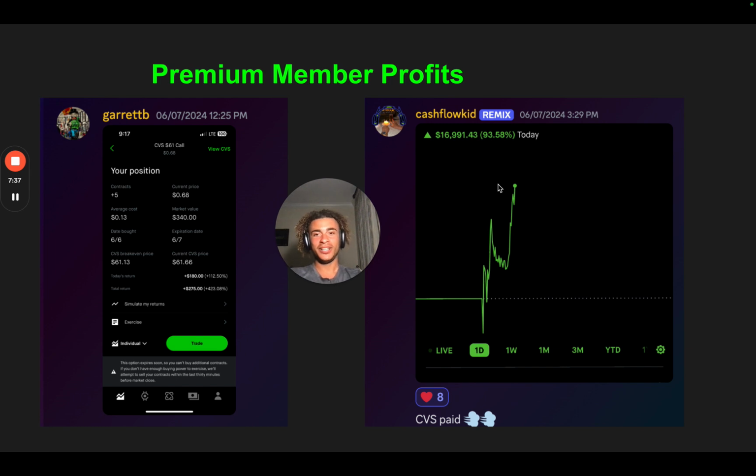So imagine this is what he went through. You literally place a trade, you look at your phone, you see you're up $17,000, you exit the trade, and if you want to withdraw that money, it'll hit your bank account in a few days. So you can literally just make money pressing buttons, withdraw, and then he can go do whatever he wants with that money, right? He could invest it, he could go buy some clothes, he could go buy some great food, he could go on a vacation, a very nice vacation actually, right?